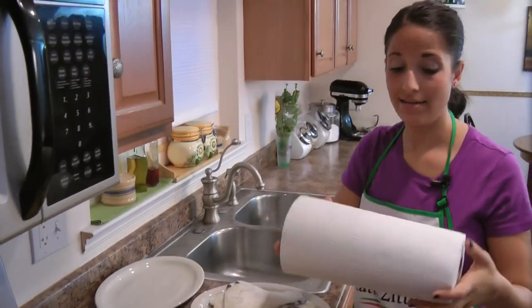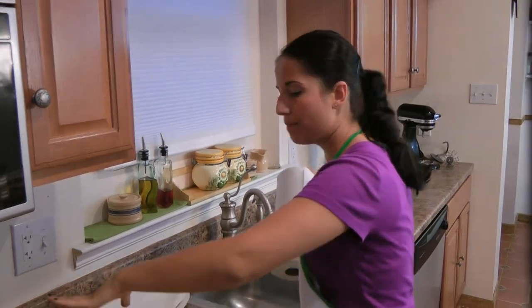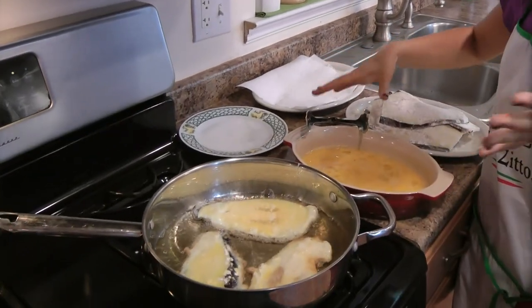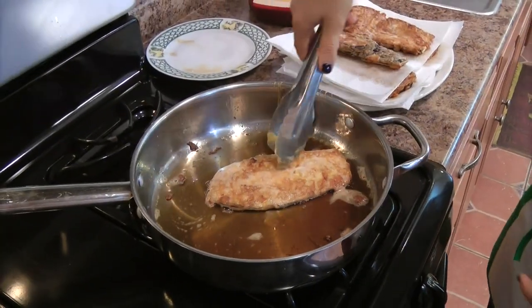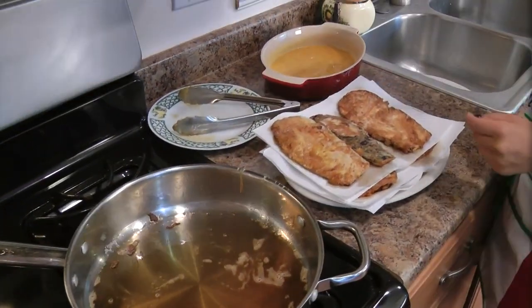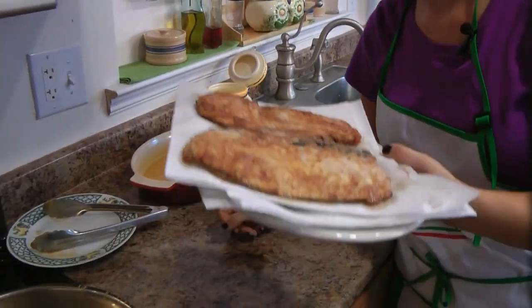Make sure you have a large plate and paper towels handy, because you're going to put a layer of paper towels between each layer of eggplant. One layer at the bottom, three pieces of eggplant, then a piece of paper towel — and so on until you have all the eggplant done. It'll take about seven or eight minutes total. It doesn't take long at all. Make sure you season each one as they come out, then layer them between pieces of paper towels. Now let's go to the counter and finish assembling this.